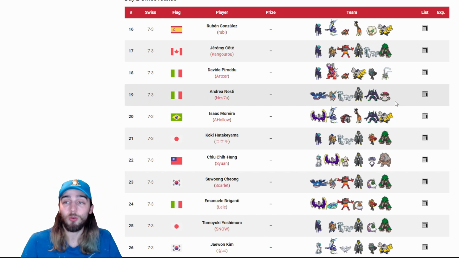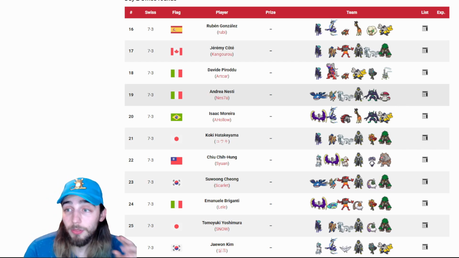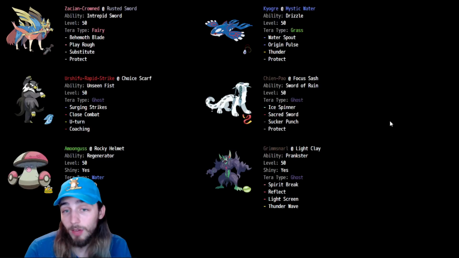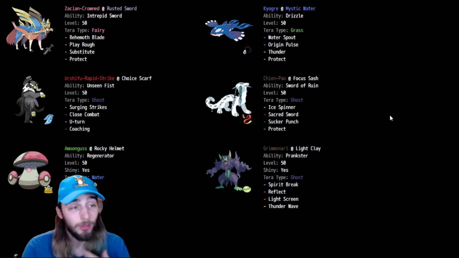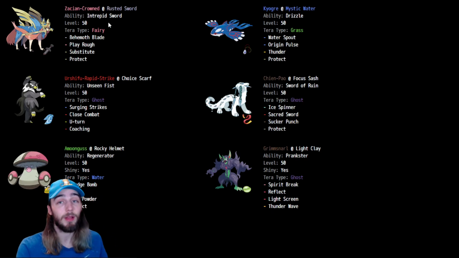I really thought these cores were going to fully need to have Tailwind. But obviously rocking the Thunder Wave onto Grimmsnarl, I would assume. I'll cover it quickly just because it is the first Swordfish, and I think Swordfish is something that we're going to see. But yeah, once again, rocking that Thunder Wave there. Pretty aggressive overall. Mystic Water over here. Terra Fairy, Play Rough on the Zacian.